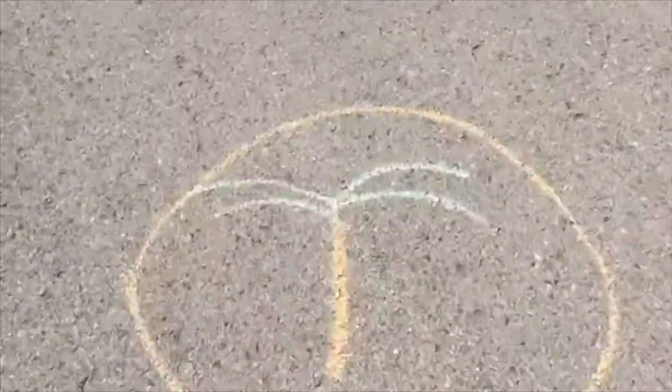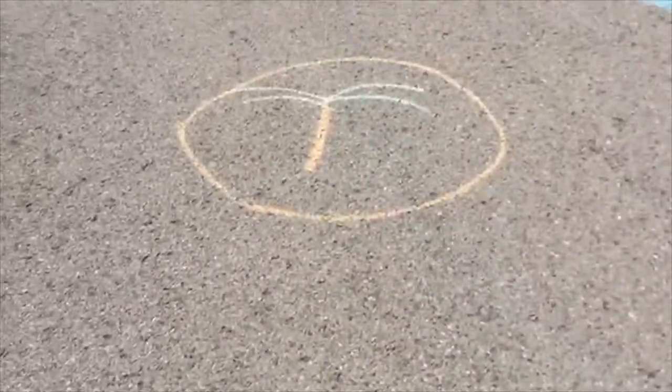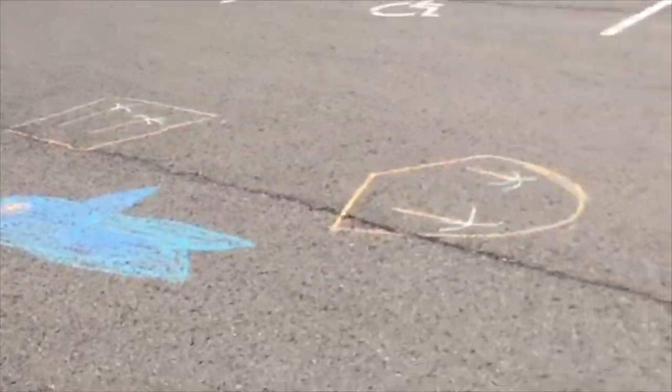Our last game is called Shark. So in this game, you want to avoid being eaten by the shark. He's a scary looking guy. So what you want to do here is jump from island to island and cross the water without getting eaten. So this is land here, and then there's land over here. So I want to hop from this land to the island, to the next island, to the next island, to the next island, to the next island. If my foot touches the ground, the shark's going to eat it. Here we go.